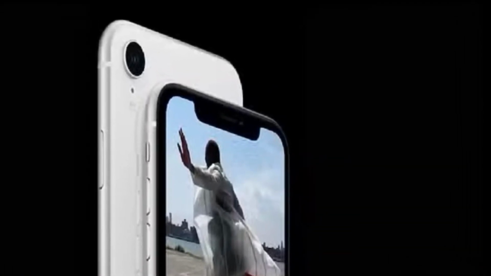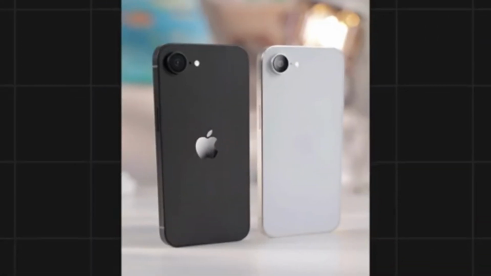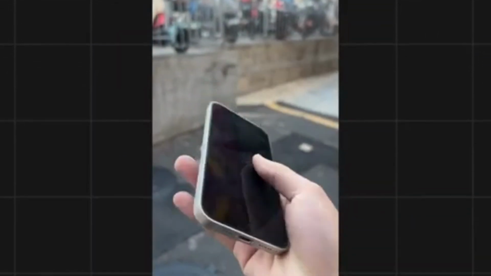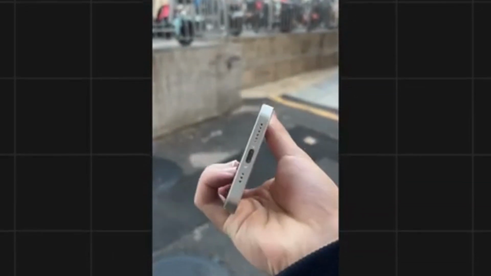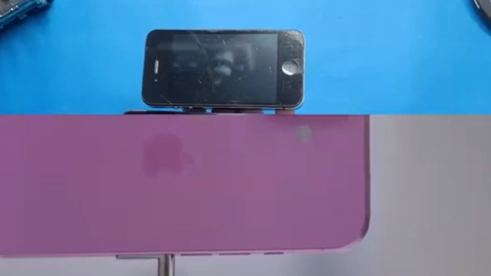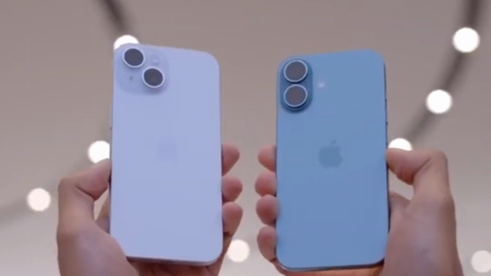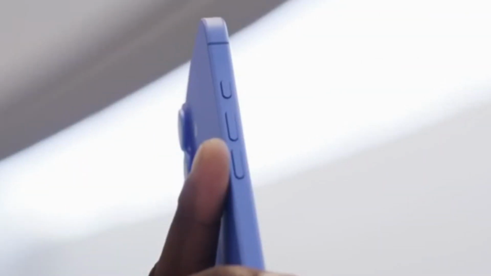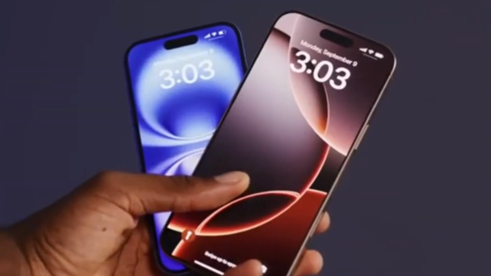So is the iPhone 16e worth it? That depends on what you need in a phone. If MagSafe has been a key part of your iPhone experience and you rely on its accessories, this model might feel like a downgrade. But if you're looking for a more affordable iPhone that still offers strong performance, a high-quality display, and a capable camera, the 16e could be a good choice.